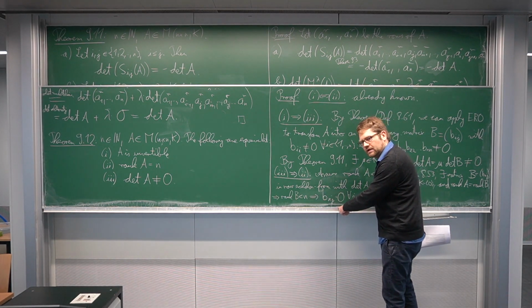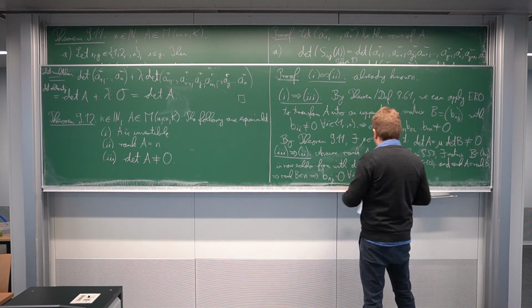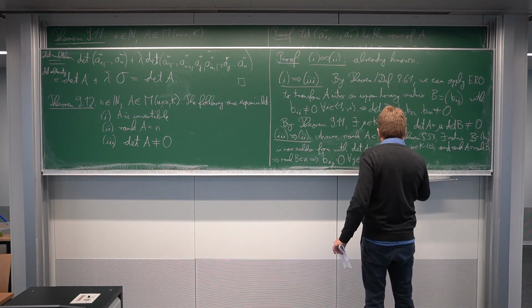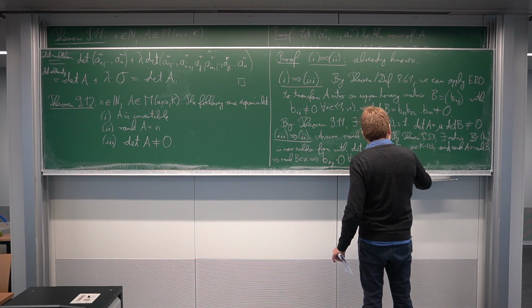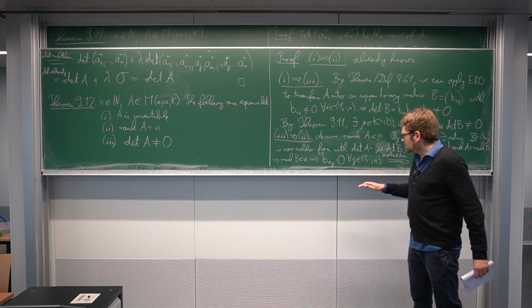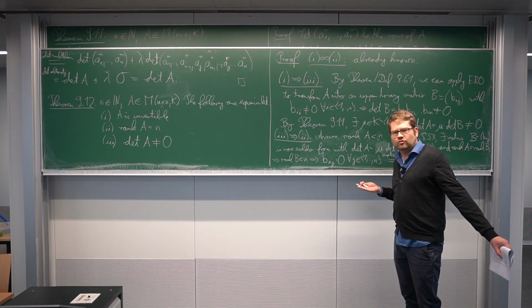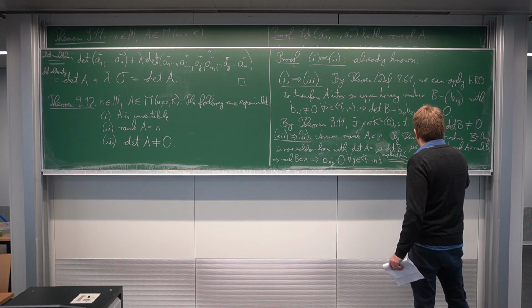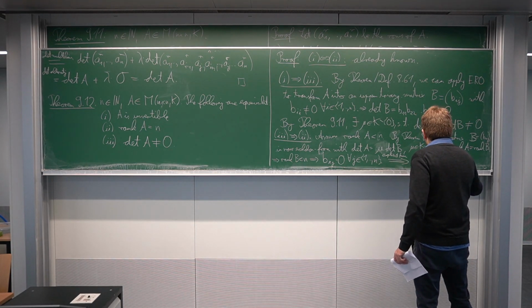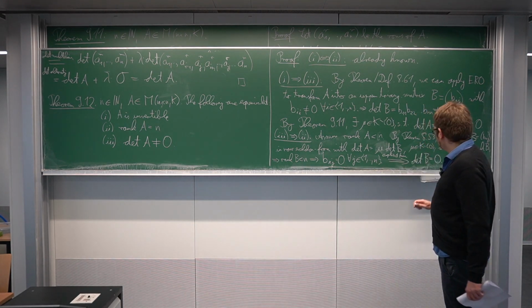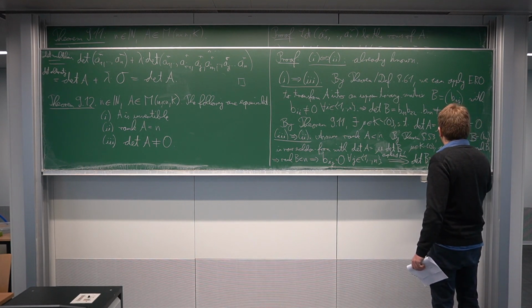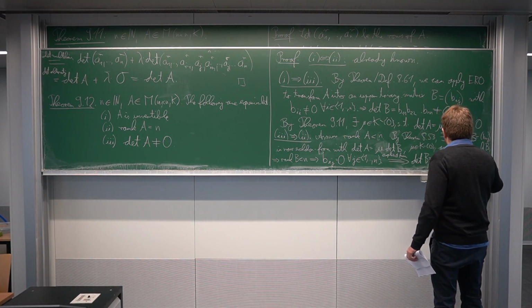all 0. So just from the explicit form of the determinant, let me just squeeze it into here, I'm sorry about that. From the explicit form of the determinant, this means that in each summand there is some 0 among the factors, so each summand is 0. So this only means the determinant is 0. And this of course means the determinant of A is 0.